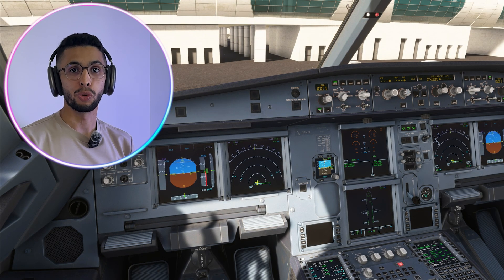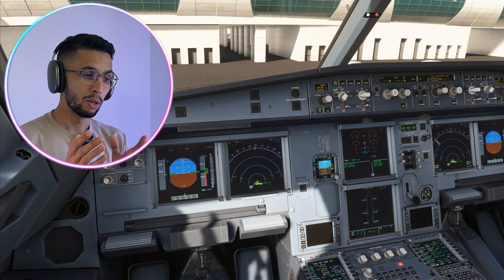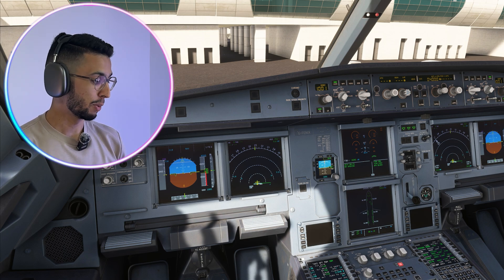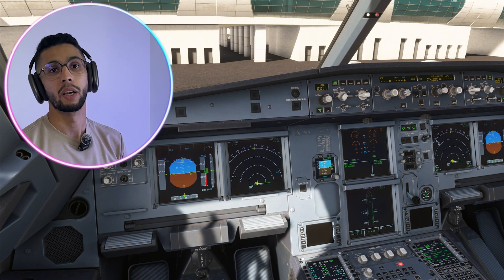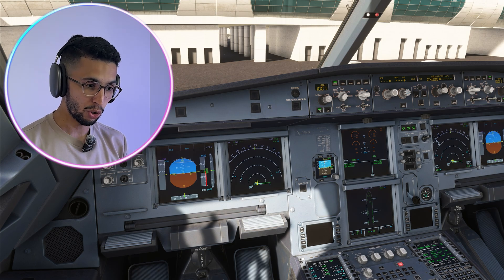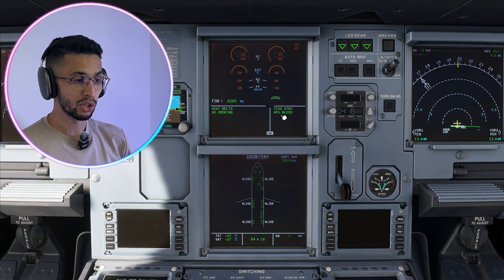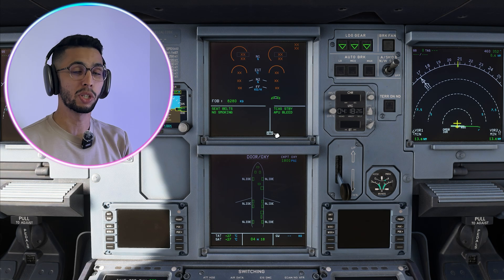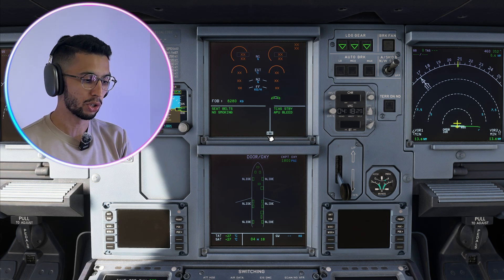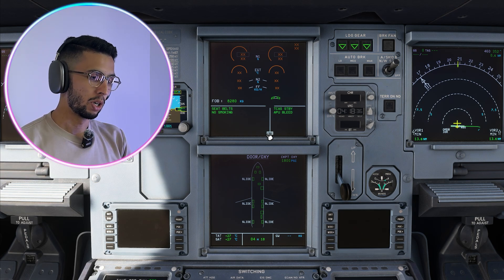At this stage we'll speak to the ground crew. We'll ask them to start the pushback as we have the clearance, and they will ask us to release the parking brake — so that's exactly what we will do. We'll put the parking brake to off and ask them to commence the pushback. Make sure that the nosewheel steering disconnect message is displayed, otherwise you cannot start the engines during the pushback.